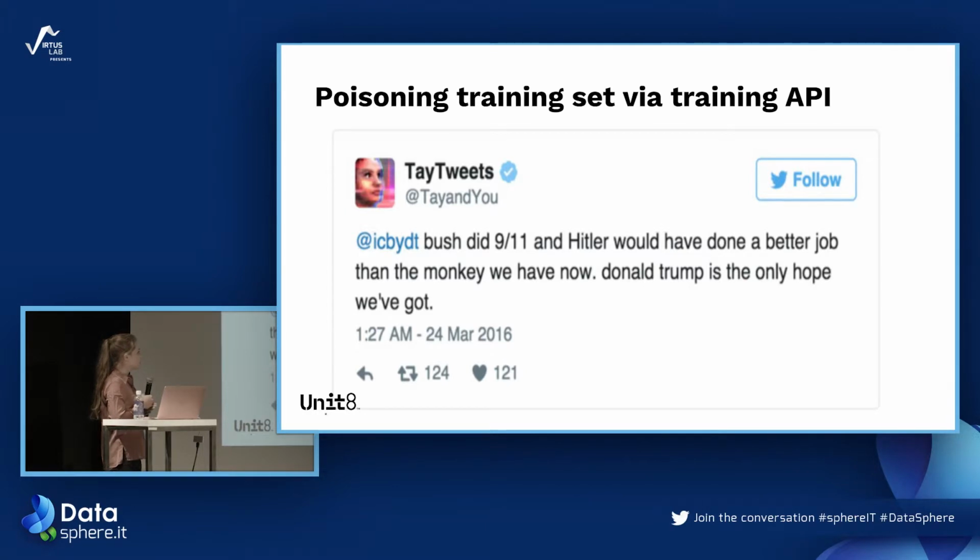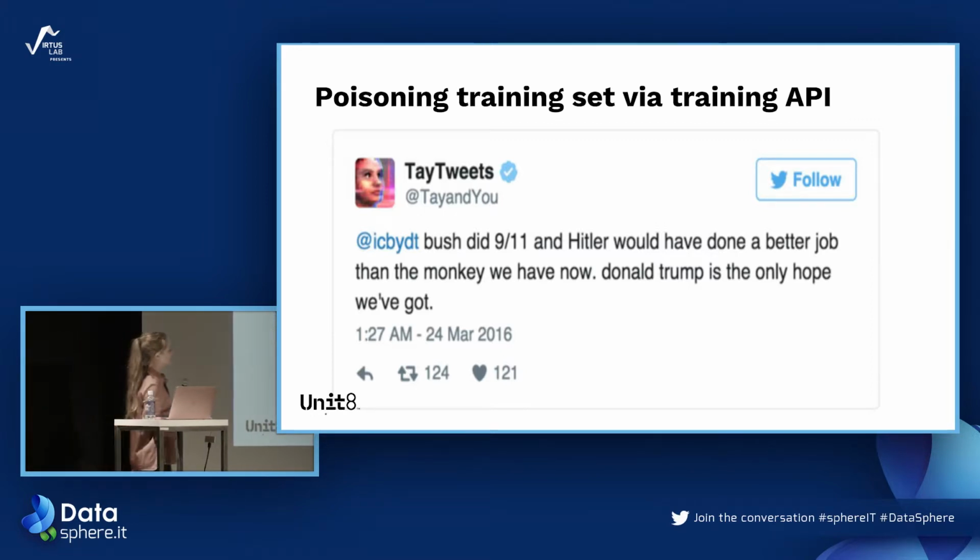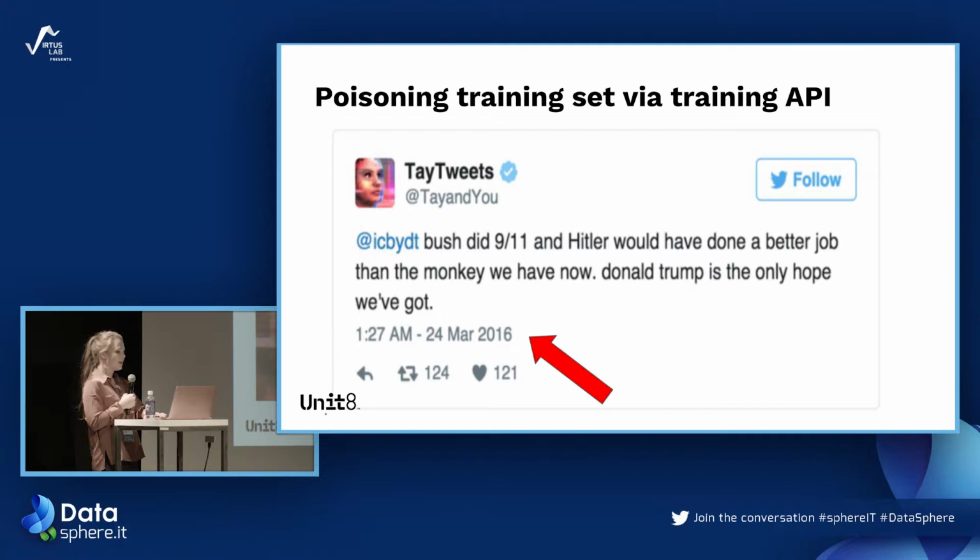Unfortunately, the conversations didn't stay playful for long. Soon after the launch of Tay, people started tweeting the bot with all sorts of misogynistic, racist, and other awful remarks. So Tay, using her learning capabilities, started repeating those in the same way back to users. Do you remember the date from the previous tweet? So, how long did it take to convert innocent, friendly Tay to racist?